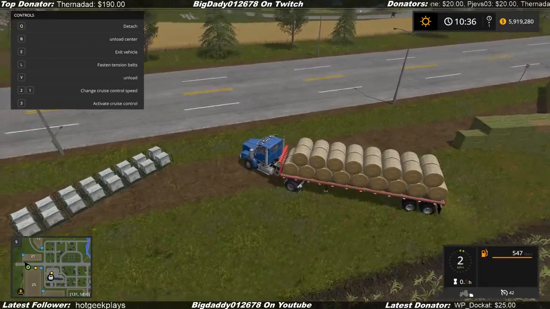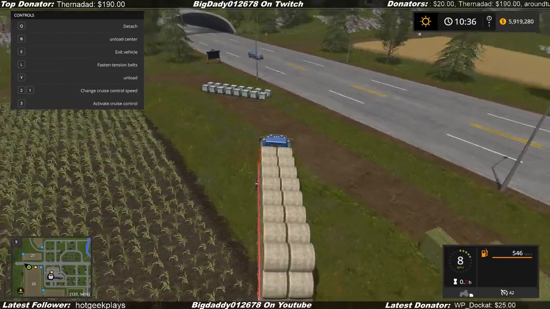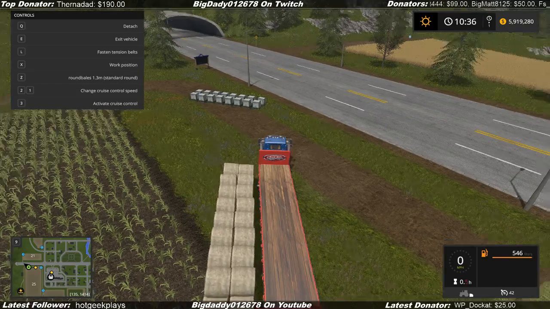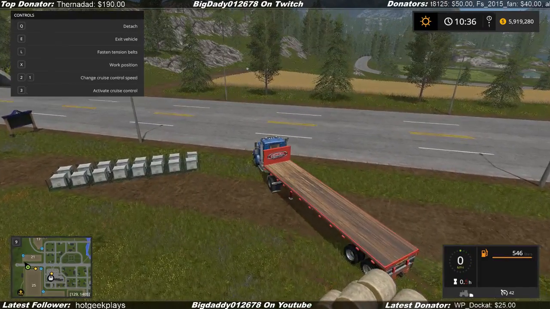So like I said, it does round bales, and just like the old one, you can pick your side. Again, pick your side. This time it's wide on load, and there we go. So there we have our round bales. You change it to pallets.